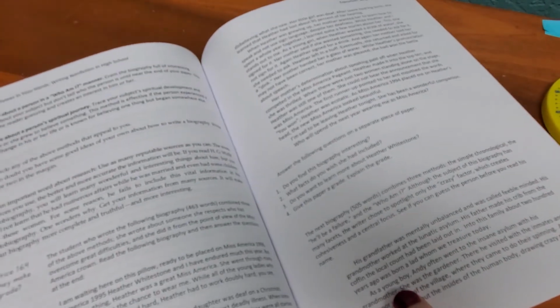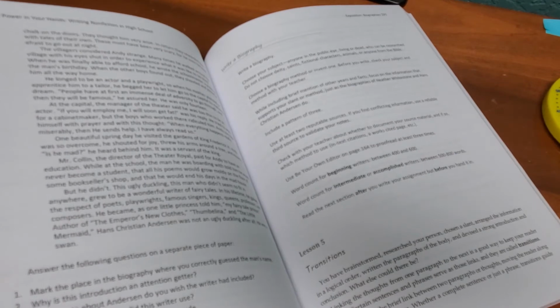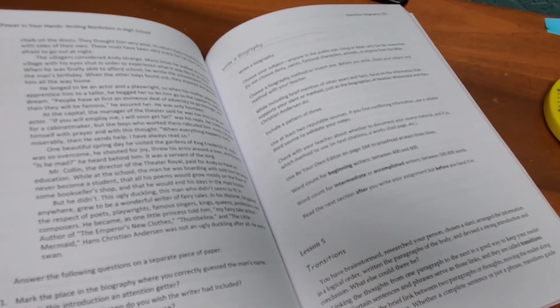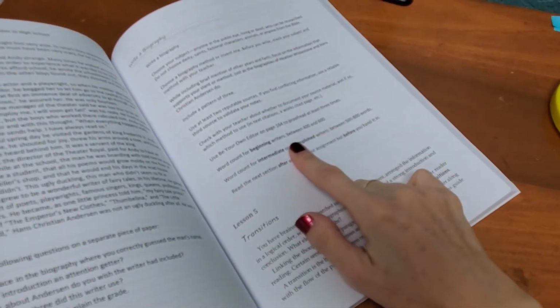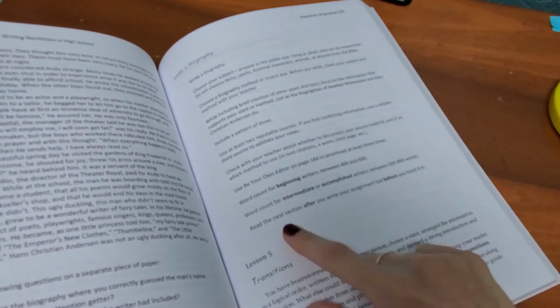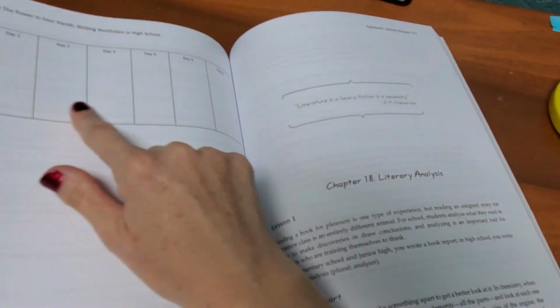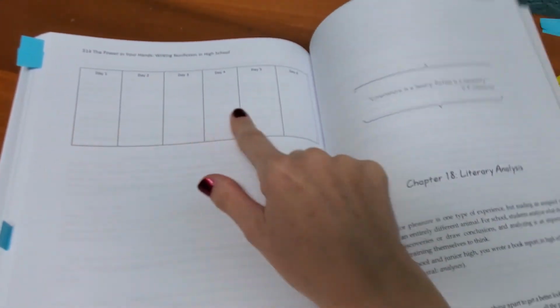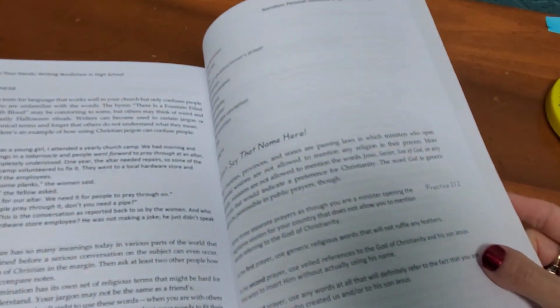So I like that she gives them short examples that they can read very quickly and analyze, and then when they do their own, they can keep in mind what they already analyzed. So again, this one's going to have a different word count for beginners, intermediates, and accomplished. Read the next section after you write the assignment and before you hand it in. And we're at the end, so they have to figure out their own time schedule. So that's basically the layout of the student manual.